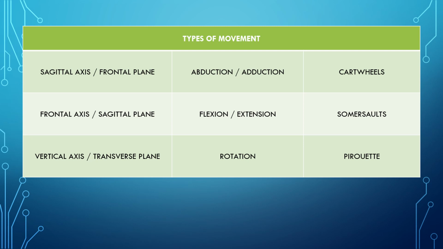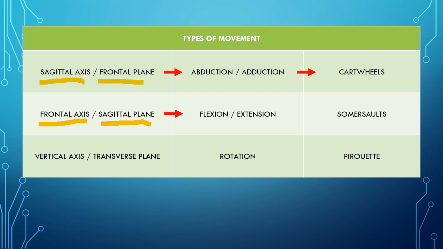Okay, so it is a difficult sort of topic to get your head around, but I promise you this, if you learn what's on this slide you can see now, you'll be able to answer any exam question that they throw at you. The only things you have to learn are that the sagittal axis provides movement in the frontal plane. Now that movement is abduction and adduction, and the gymnastics example is a cartwheel. Other examples are star jumps, sidestepping, any actions where your arms and legs have to go directly to the side, but our gymnastics movement is cartwheel. Next, you just have to learn that the frontal axis provides movement in the sagittal plane.